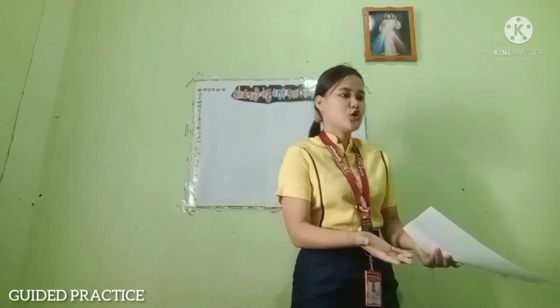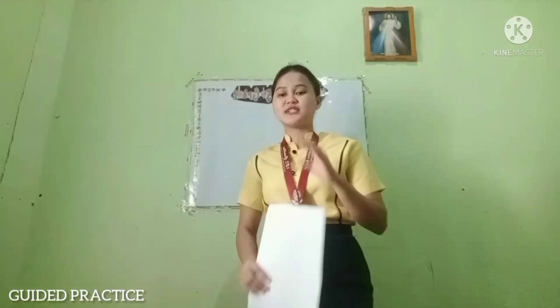Before we proceed, let us know first the guidelines for the group activities. So, number 1, what is the guideline, Desiree? So, very good. Read the directions carefully. How about number 2, Rosalinda? Help your group mates. How about the last one, group 3? Okay, very good. Work silently. So, now, I will give you these activity cards. Read the directions carefully and try to find the area of the circle.